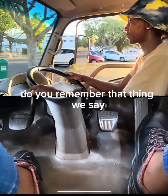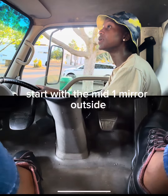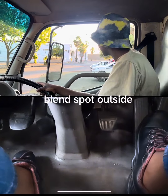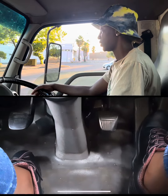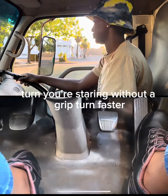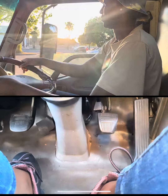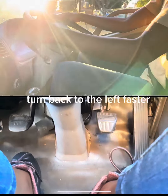Do you remember that thing we say, mirror, mirror, blind spot outside? Yes. Start with the mid one. Mirror, mirror. Outside mirror. Blind spot outside. Indicate to the right. Then blind spot before you turn. Turn your steering without a grip. Turn faster. Turn more. There's a grip now. Turn back to the left faster.